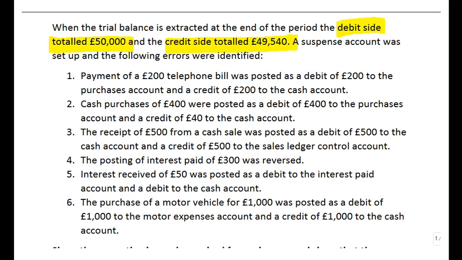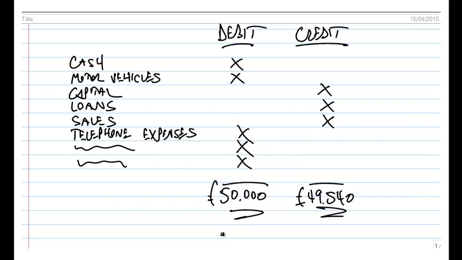Now, even at this stage, we can consider where the suspense account would have to be. If I imagine how the trial balance might look, there'd be various ledger account balances on the trial balance. So we would have maybe assets such as cash, motor vehicles, computer equipment, for instance, even the sales ledger control account. They would all be on the debit side of the trial balance. We would have entries like capital and liabilities like loans on the credit side of the trial balance. Your income, so the sales you've made to customers, that would also be on the credit side. Various expenses like telephone, purchases, expenses, they would sit on the debit side.